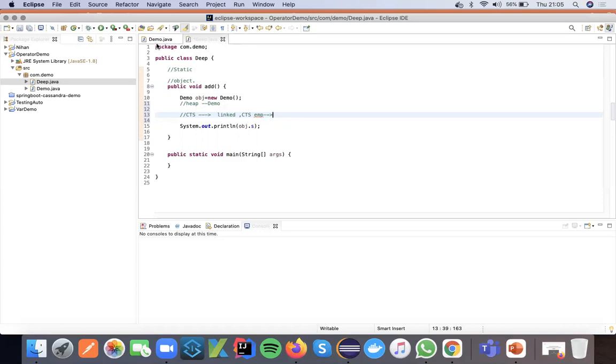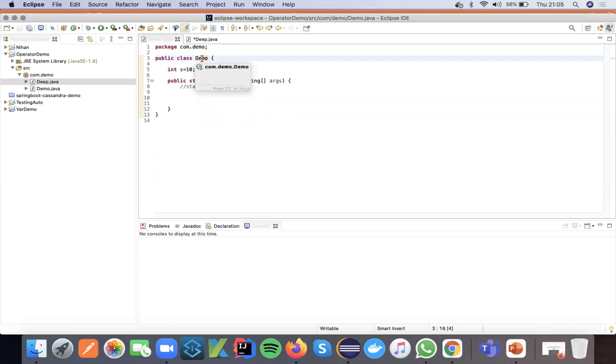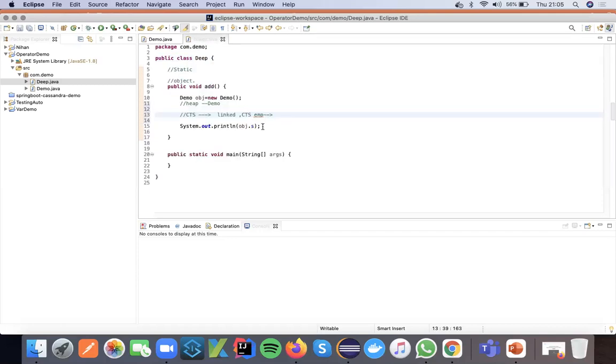Here, I wanted to access the value of s that was present in the demo class, and I should have some reference to access that value. So that reference is the object. Here we are creating the reference for that class, using that reference and accessing that value. In case I wanted to apply for a job at CTS, what are the ways I have? I have to apply through LinkedIn or a portal, or a CTS employee can refer my resume. These are the ways we use to apply for the position. Likewise, if I wanted to access the value of s, I have to create a reference for that class, and by using that reference, I can call the specific value.